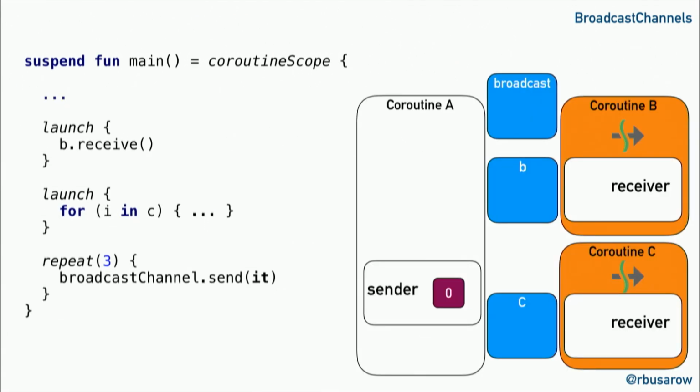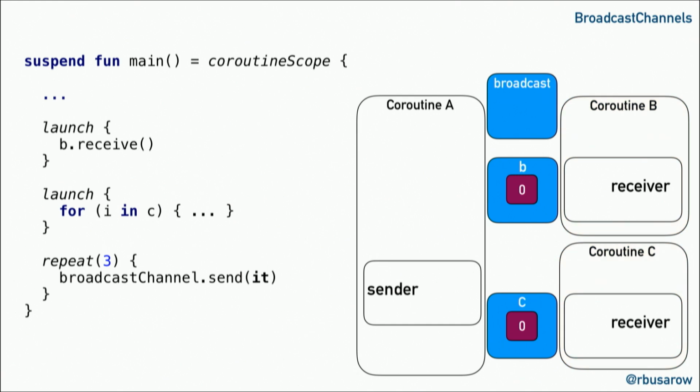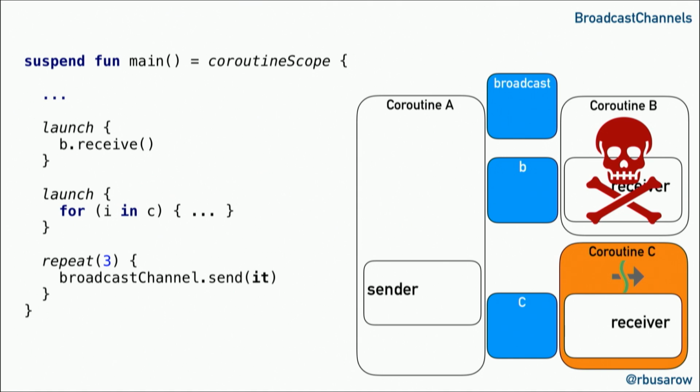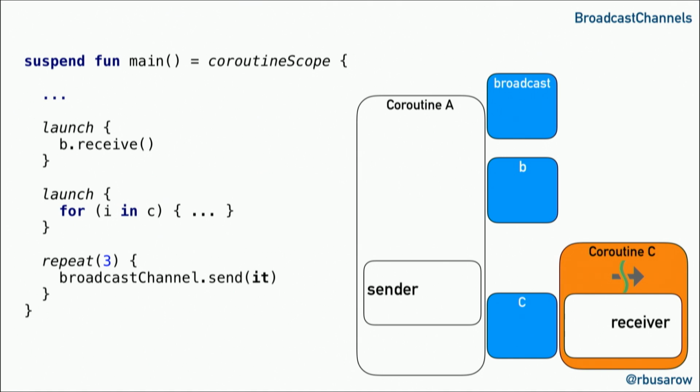So as soon as we start, same as before, the receiver channels are immediately going to suspend. The sender is going to get a value, and that value goes into the broadcast channel, which then duplicates the value and sends it to both of the receive channels. That makes the receiving coroutines stop suspending, and they can receive those values. Now, a couple of things are going to happen concurrently. Coroutine C is now ready to receive another value, but coroutine B is done, so it's going to kill itself off and disappear. Note that channel B is still there.